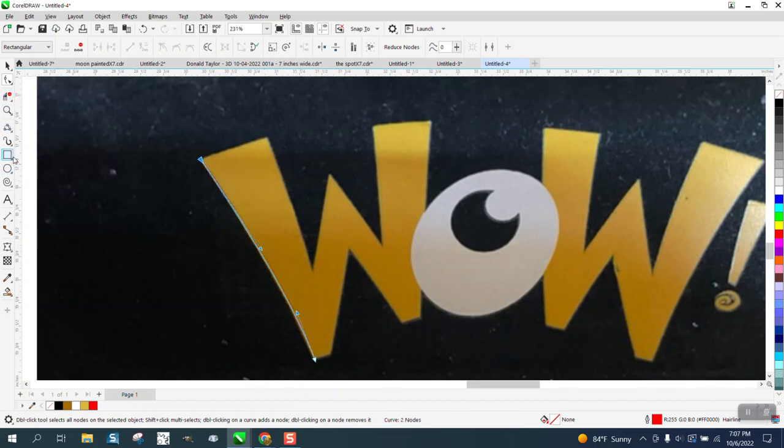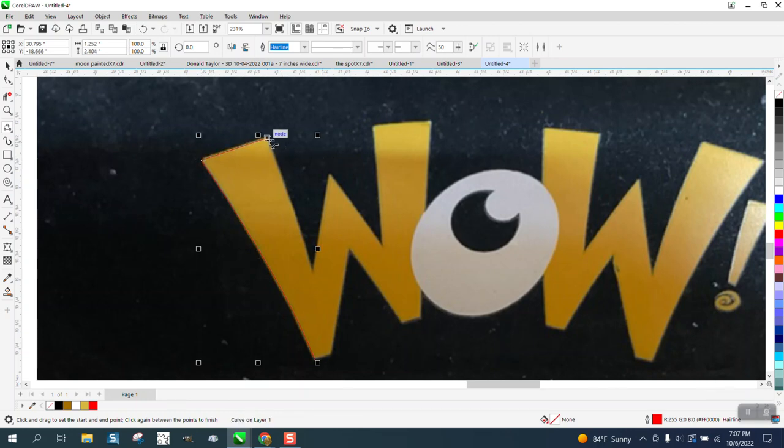Now I'm still going to use the 3-point curve line, even though I'm not going to have to curve, because I can go from that node to that node and just double click. Then go down here and give a little bit of a curve. Then go straight up and just double click. You could use the straight 2-point line here, and I got off a little bit. Back up.